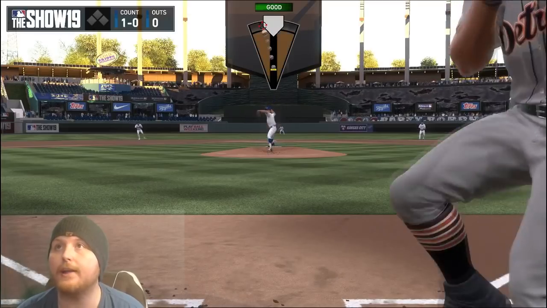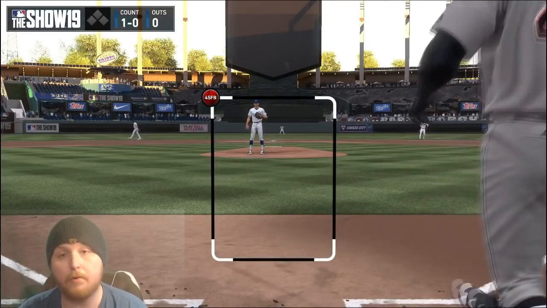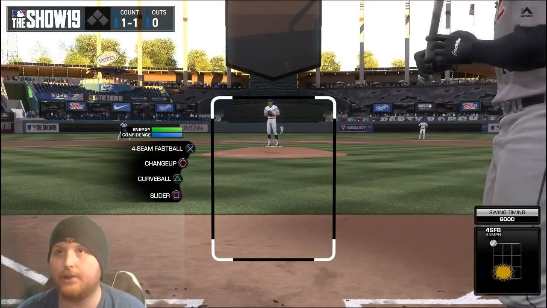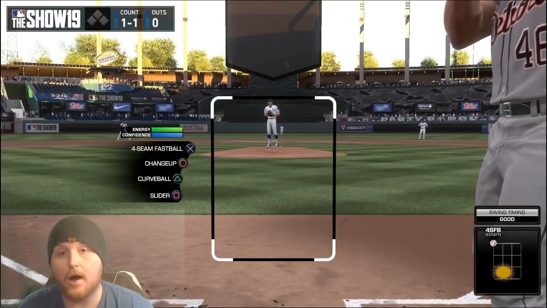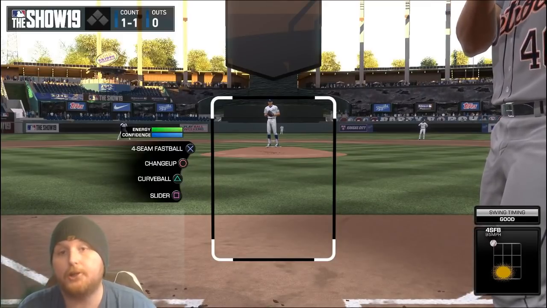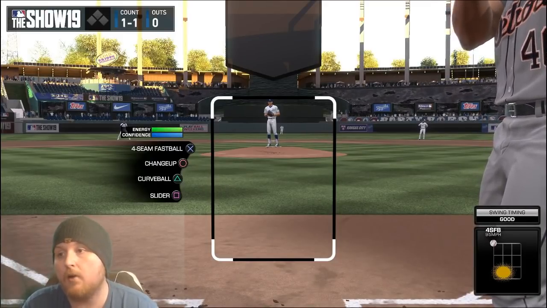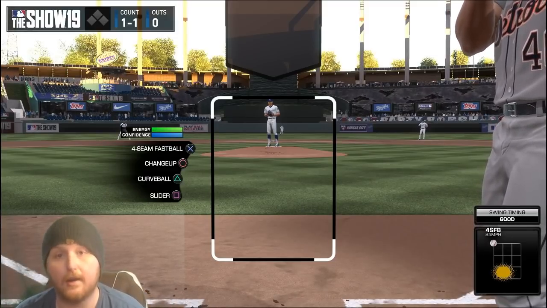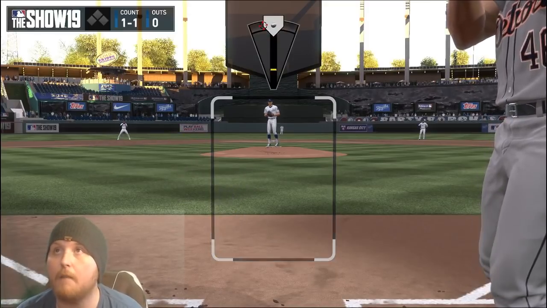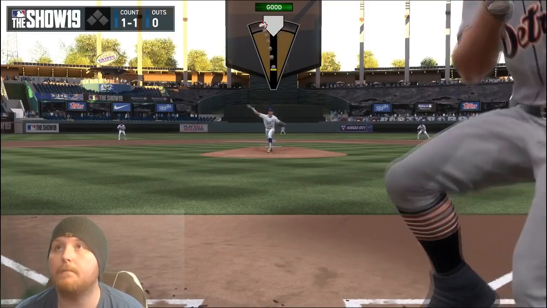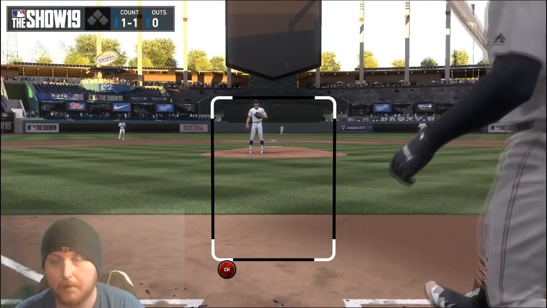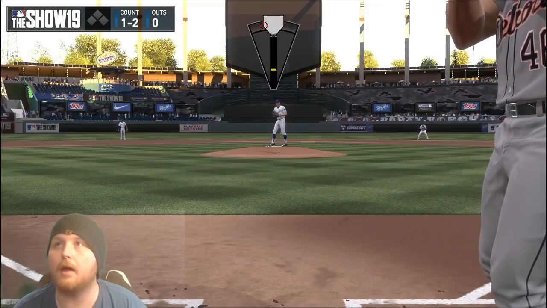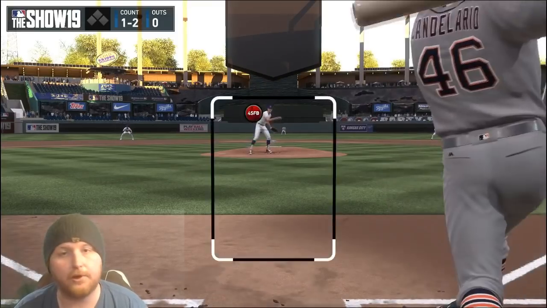So whichever direction you're wanting to throw the ball on the pullback, you're going to want to pull back down into the opposite direction. So that whenever you push up, you're going to be pushing in the opposite direction of where you pulled down, and it'll be a straight line that cuts across the circumference of the analog stick, if you get what I'm saying. So right here, I pull down and to the right, I push up and to the left, and bam, a perfect pitch.